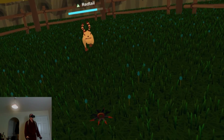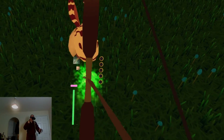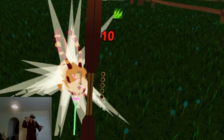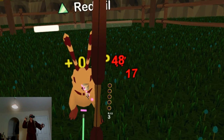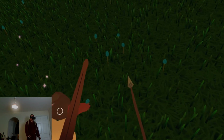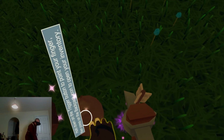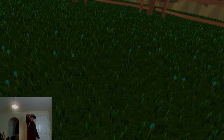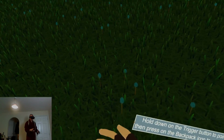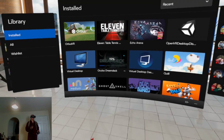So now you should come towards me and you get caught in me trap. There you go, and I just go, you can't even get me, mate. Can't even get me. Yeah, I have a poison arrow. Oh look, I have a power arrow. Oh look, and there you go, and I've got some loot. And you go, oh. There you go, what's that? A minor shard. Literally just put in your backpack like that, done. Anyway, let's quit. What else can I show you guys?